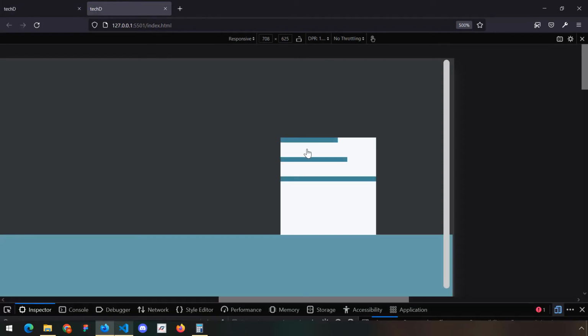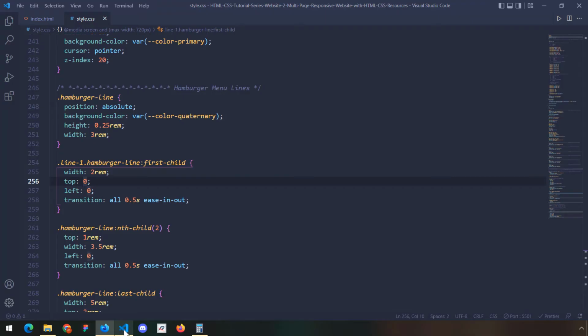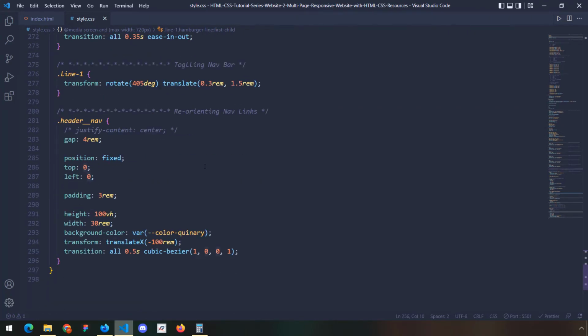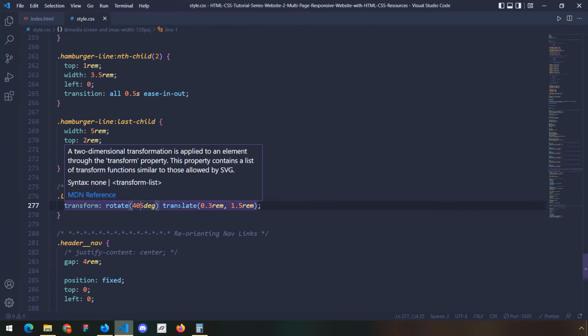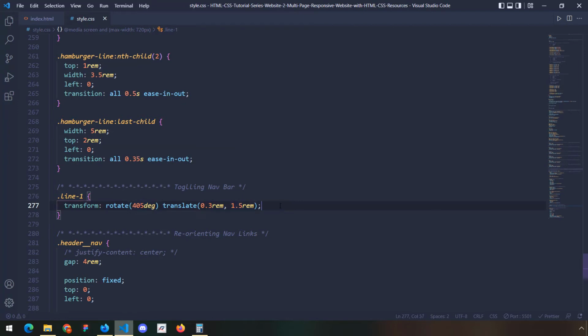If I come here and take a look at this, line 1.hamburger: transform, rotate 45 degrees, and then translate 0.35 plus 1.5. It is not applying for some reason, so let me just grab this value.